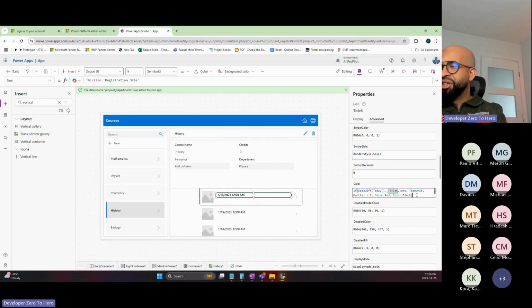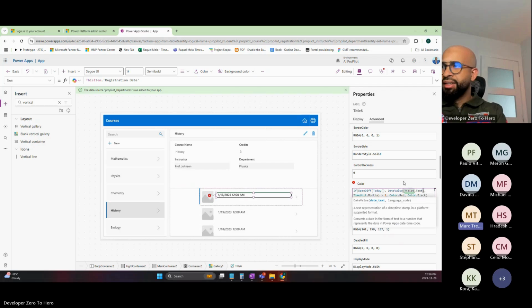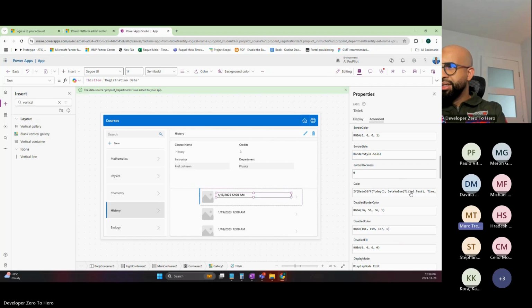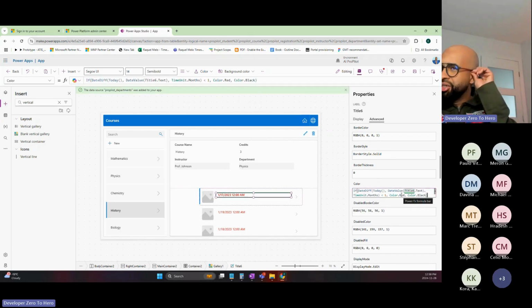Somebody unmuted. Mark, did you want to say something? Well, yeah, it's the text. It's not going to work in a date diff parameter. It would have to be converted, or I don't know if Title 6 has the value somewhere as plain. Is that plain date? Yeah, maybe date value will work. I'll play with the formula here just to showcase. Yeah, I think it's not doing the conversion correctly.